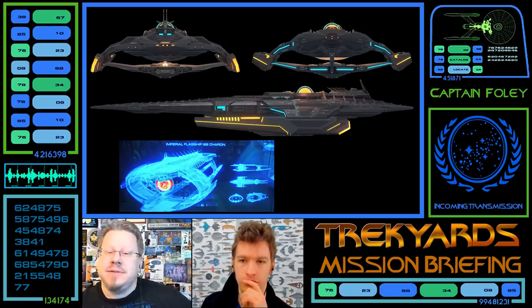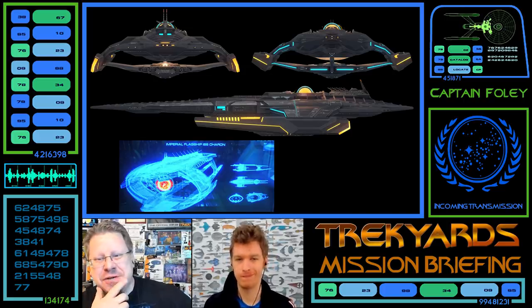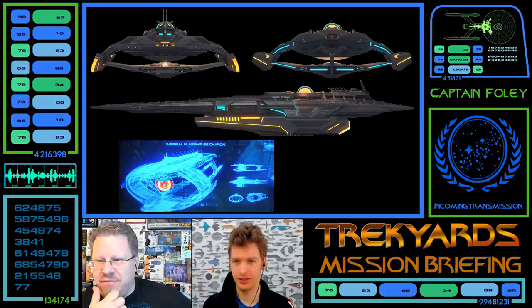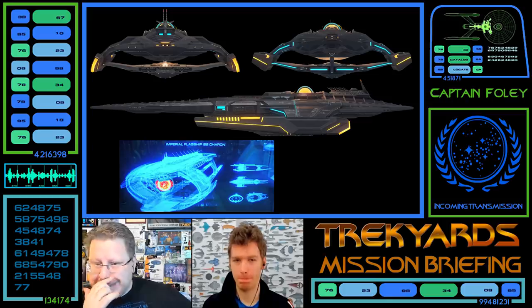It almost seems a little bit like a Jem'Hadar attack cruiser on the top. Oh, certainly. Yep. Mated with a Shinjo on the bottom, or at least from the front and sides, or the front and back, I mean. Very impressive, and definitely intimidating. This thing will be really cool to see in game.